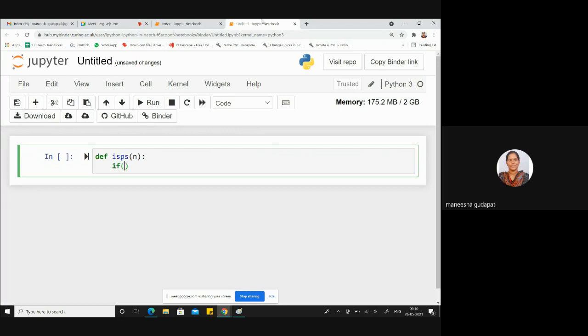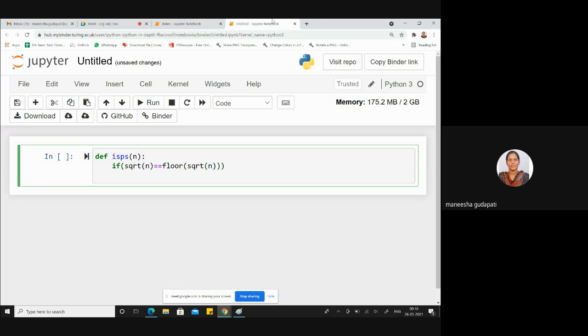If square root of n is double equal to floor of square root of n, if these two are the same, then I can say n is a perfect square.